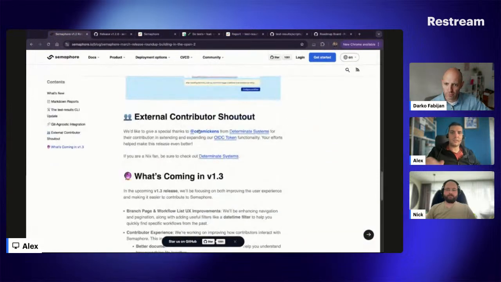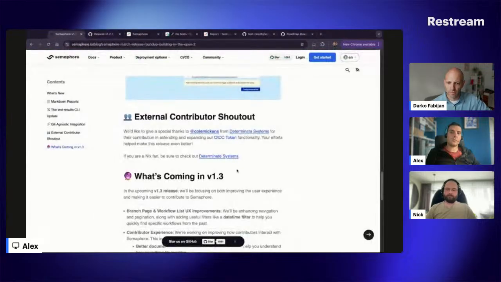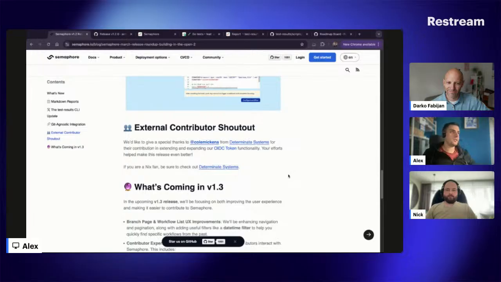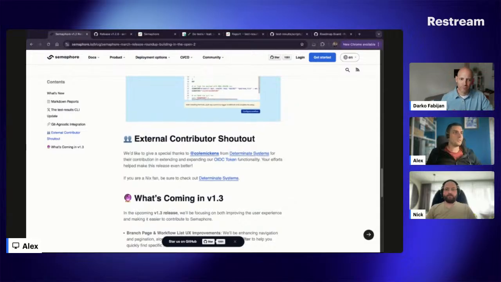Cole Mickens from Determinate Systems improved our OIDC token functionality a bit. If you're a Nix fan and you're in that ecosystem, be sure to check them out. And thank you, Cole, for your contribution to this release.